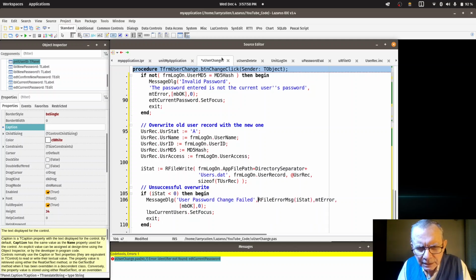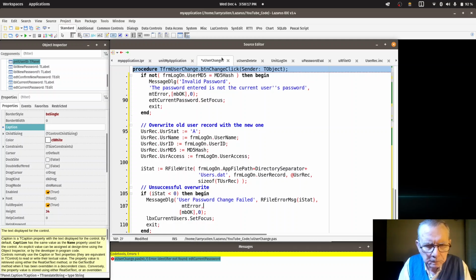And we use the message from our file. We have to have file IO. We need our file IO defined for this form. So I got to add that.